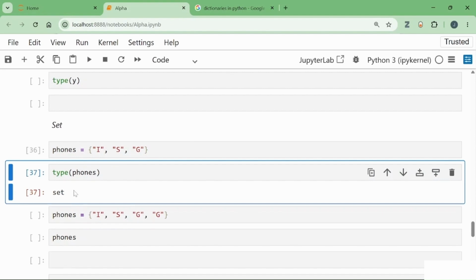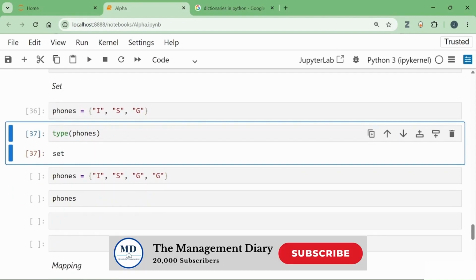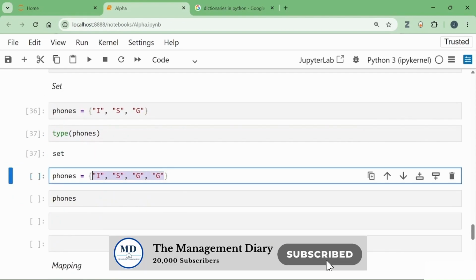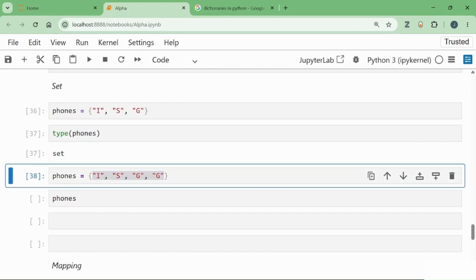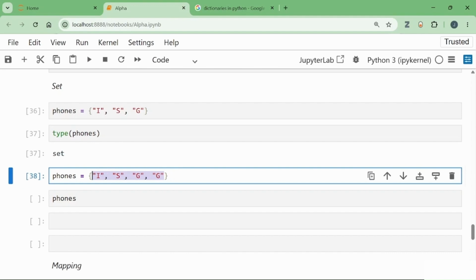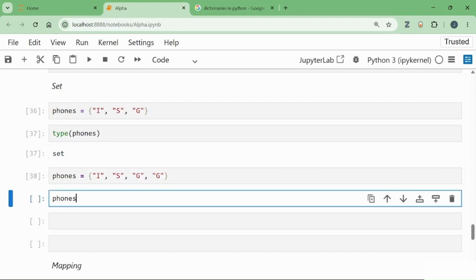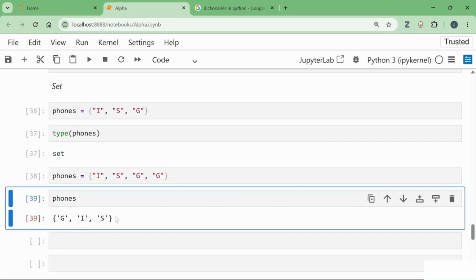But let's say you are entering your data and you found, for example, that this set has a repetition, like G. So the Google Pixel was repeated. It is going to remove this first one here and actually save only the unique identifiers.